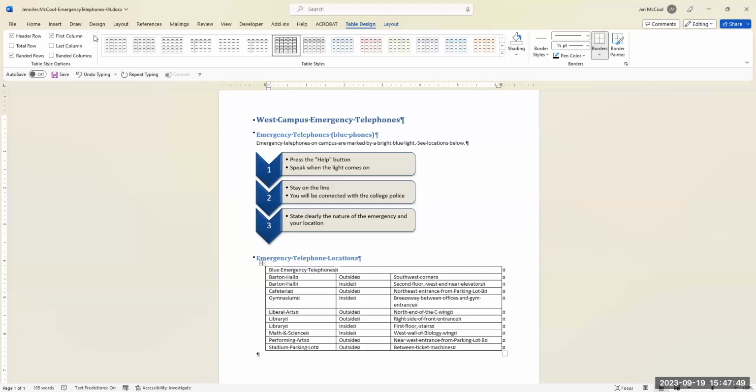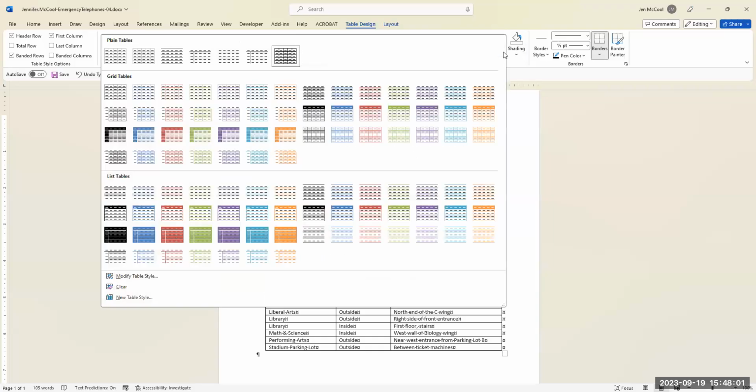Now we're going to 8B, apply the list table 2 table style. So here's table styles, and we need to find the list table 2. So I'm gonna widen this. You can see this is plain tables, grid. Here's list, and I need list table 2.